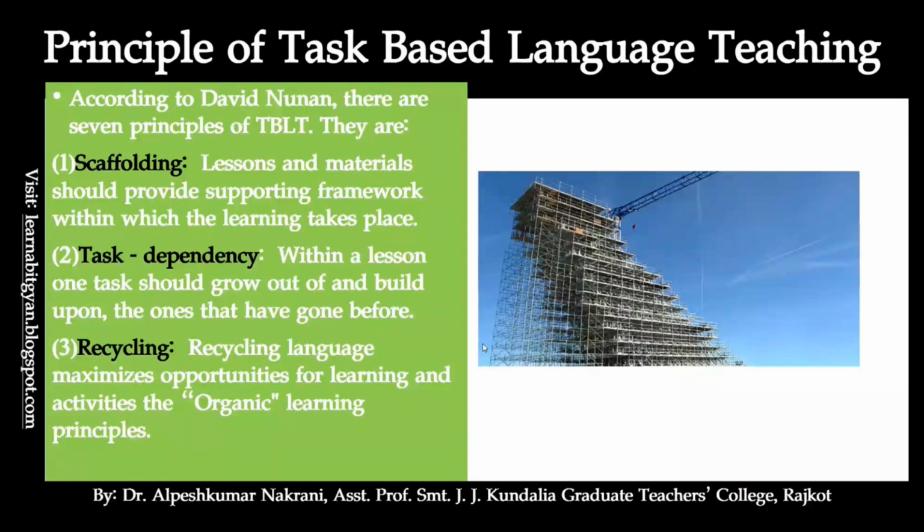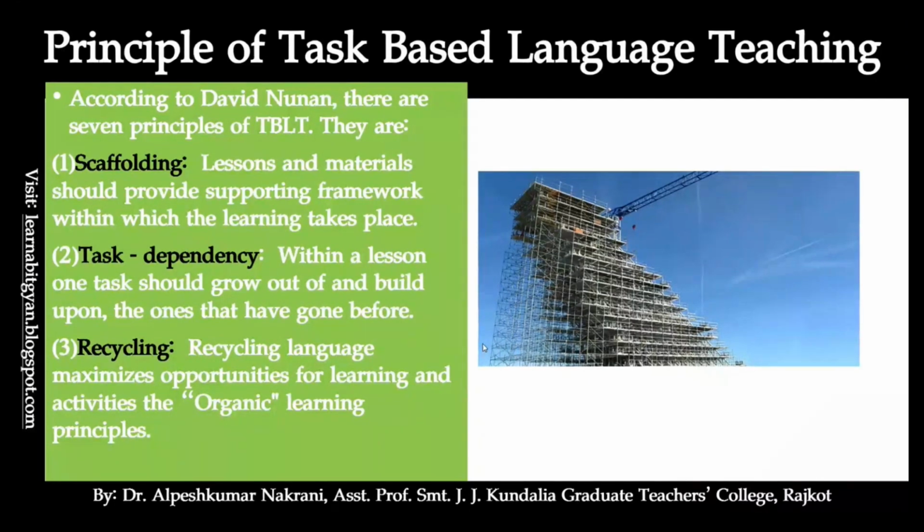Slowly you support, give the student a supportive framework, so it will uplift his learning, right? Help him with some material, provide him some language learning material. So scaffolding is very important. Second is task dependency. One task should grow out of and build upon the ones that have already gone before. Means one task completed, it should automatically evolve another task from that task.